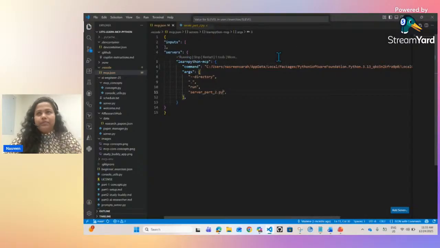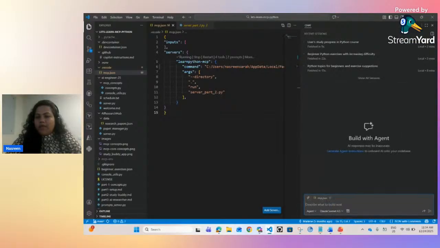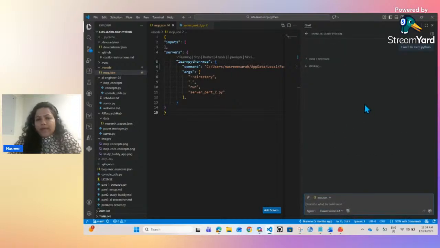We'll give it some time to run, and then let's see what it shows. I have started a new chat window. Now here, I will simply say I want to learn Python. Let's see what output we get.